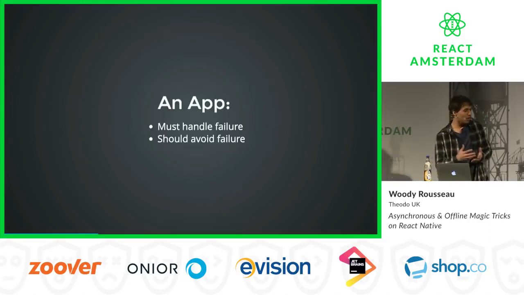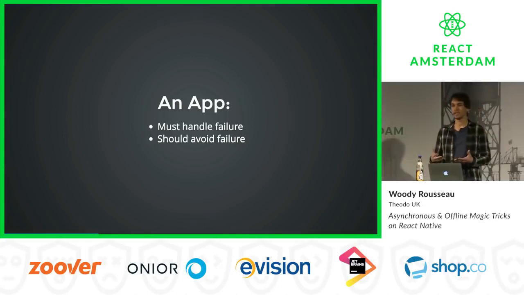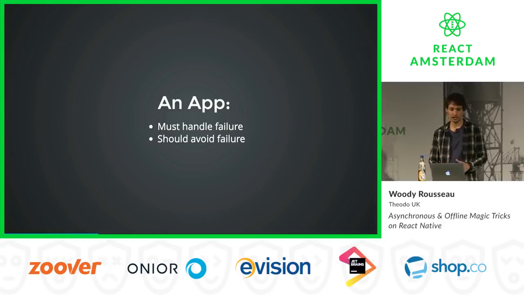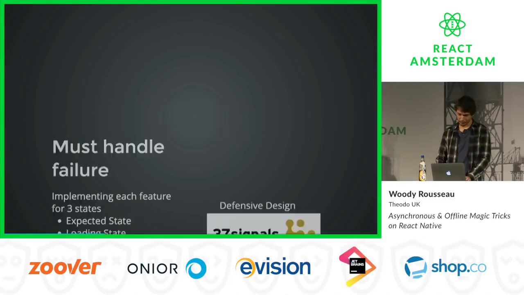So basically, knowing that, you need to take care of that. What are the steps? Because we want to build something that is progressive. And to me, an app must be able to handle failure. It's going to happen. Even if you do everything that I'm going to present to you, it will eventually fail. So you need to have a way to handle these cases. And then you want to aim at avoiding failure. So those are two different strategies. One is, to me, mandatory. The other is you go as far as you can.